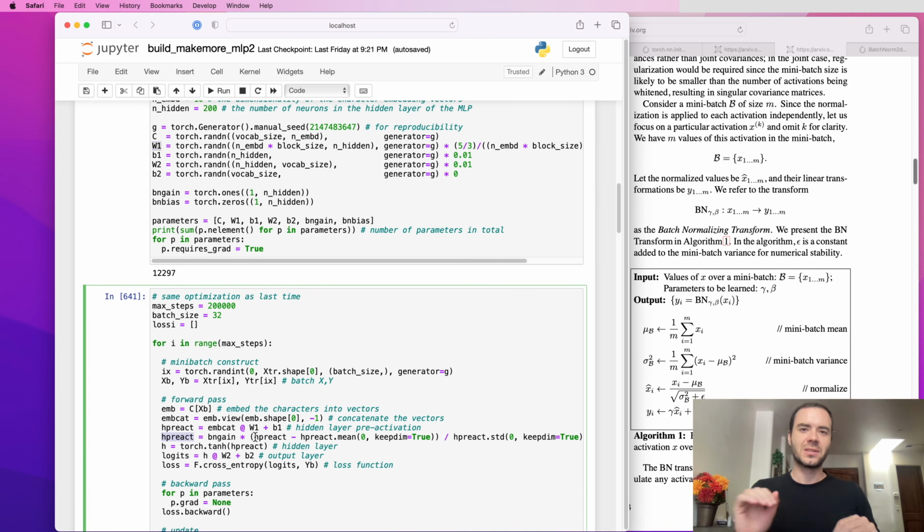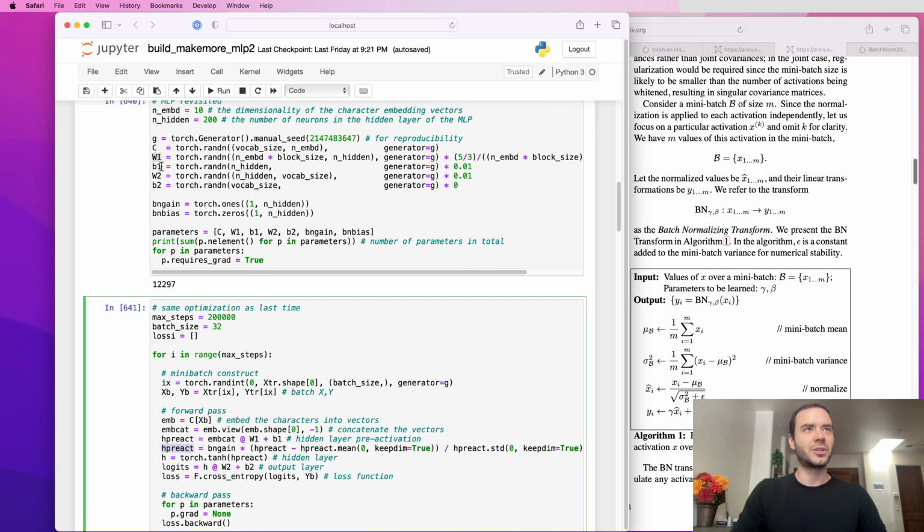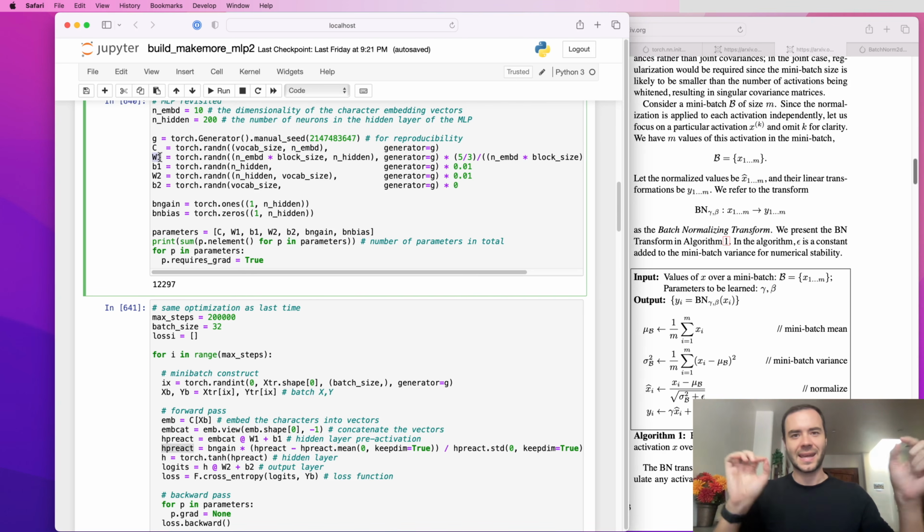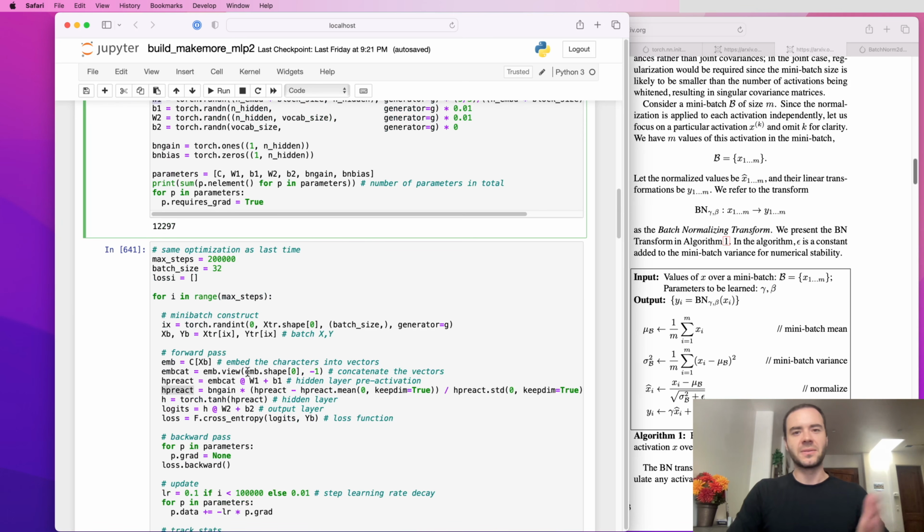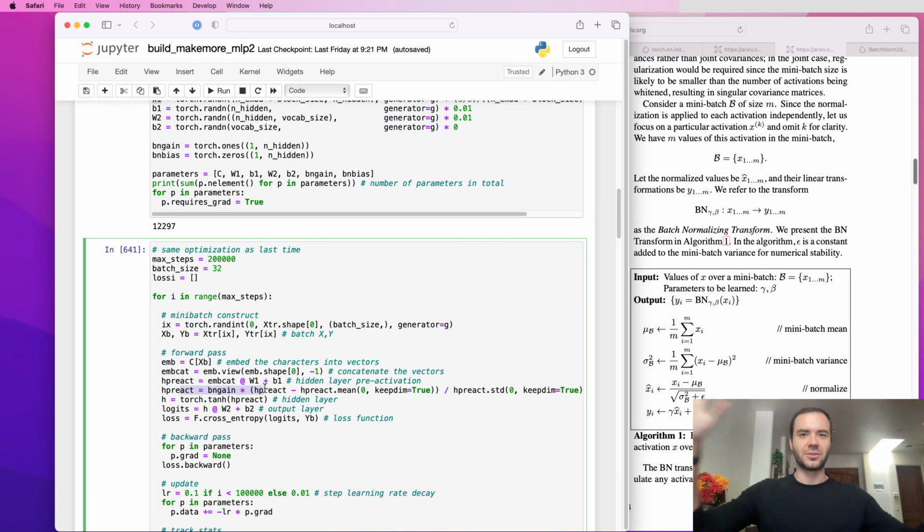But you might imagine that once you have a much deeper neural net that has lots of different types of operations, and there are also, for example, residual connections, which we'll cover, and so on, it will become basically very, very difficult to tune the scales of your weight matrices such that all the activations throughout the neural net are roughly Gaussian. And so that's going to become very quickly intractable. But compared to that, it's going to be much, much easier to sprinkle batch normalization layers throughout the neural net.